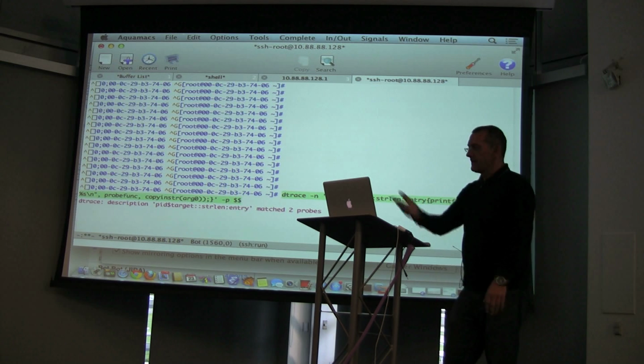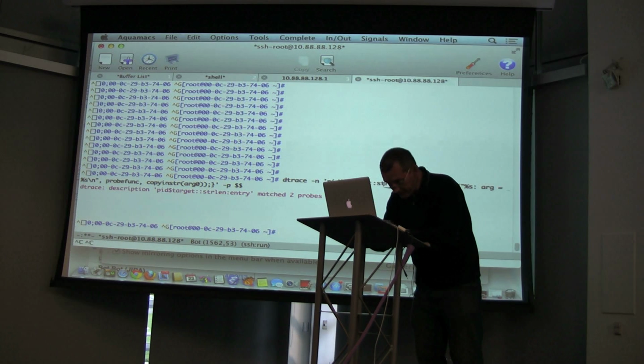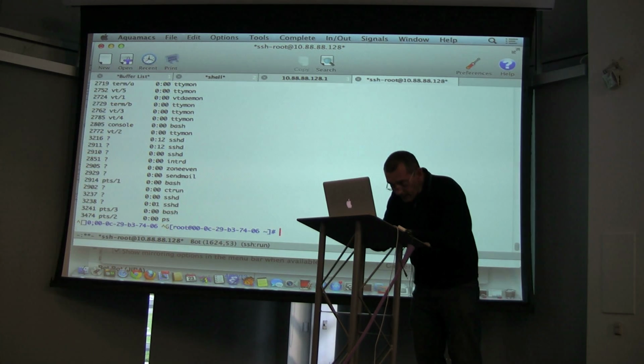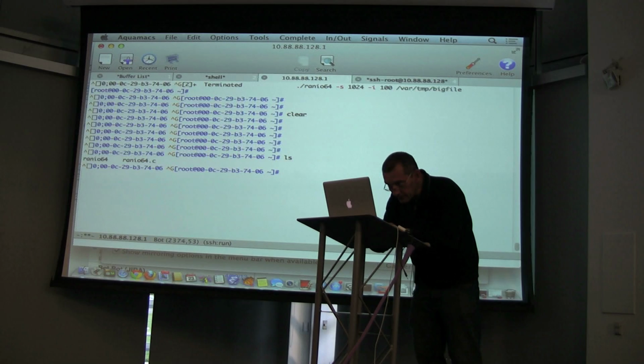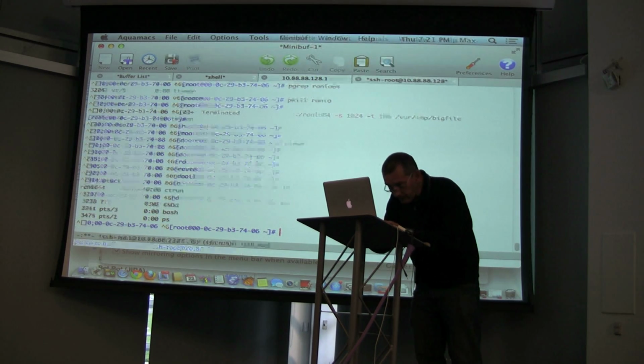Now, of course, I'm doing this on the shell, which isn't doing anything, so let's pick some other bit. I might have another shell on here. 2914.